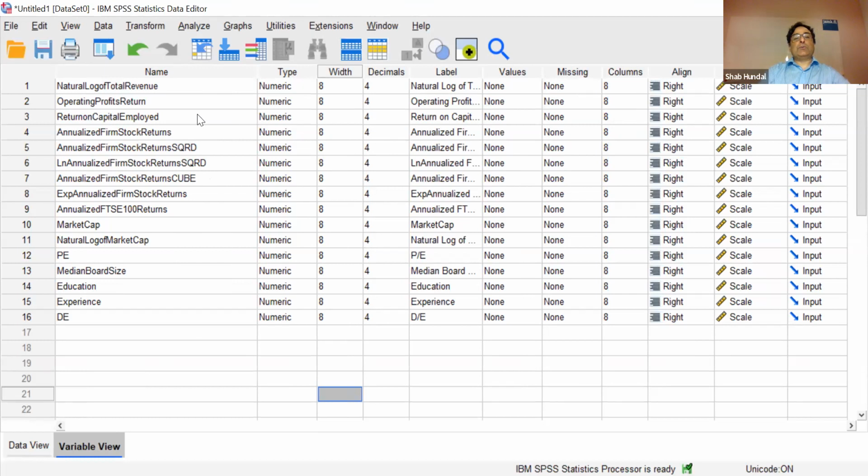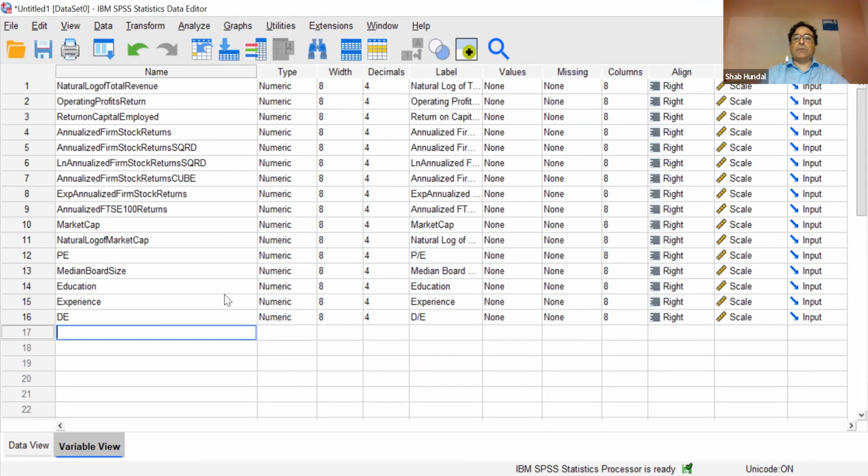So in this case, as you can see the list of variables, I think that we choose debt to equity ratio as a dependent variable. We also call it explained variable or predicted variable. And then we can consider all other variables as independent variables, explanatory variables, or predicting variables. So this way we can carry on our discussion.